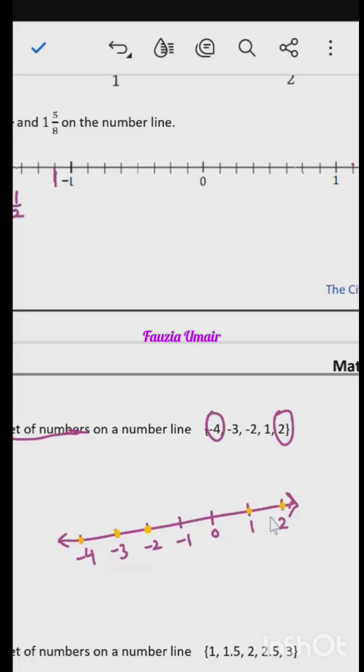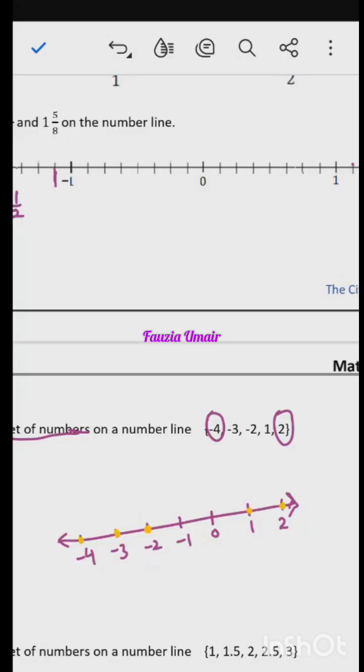So is it making sense how we are going to do that? We have drawn a number line on our own. Okay? We decided the scale as well. How did we decide the scale? By looking at the numbers given. Okay? The smallest number and the biggest number. We need to draw the number line of those numbers only.